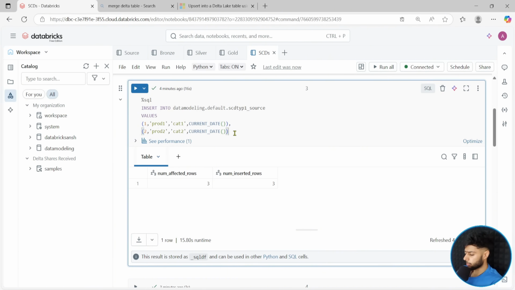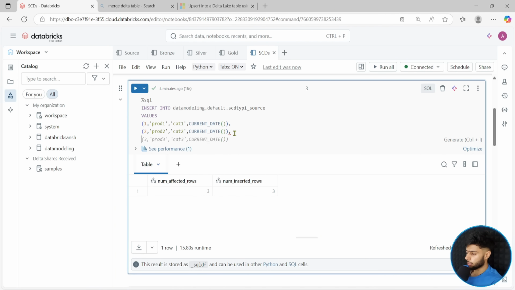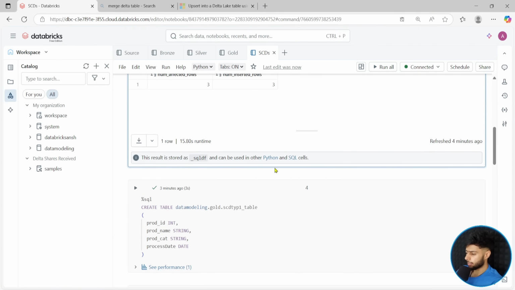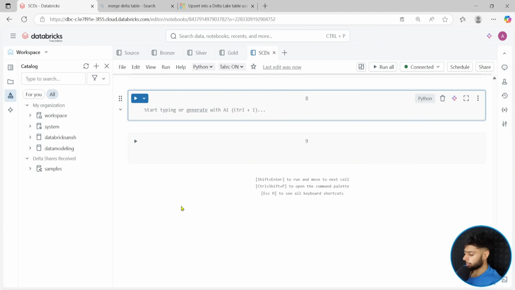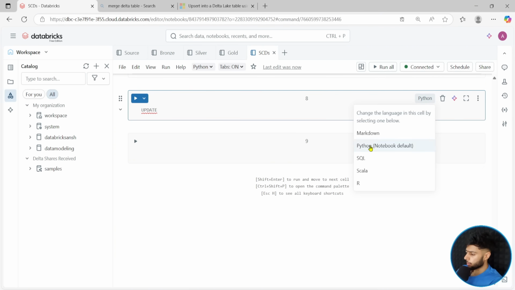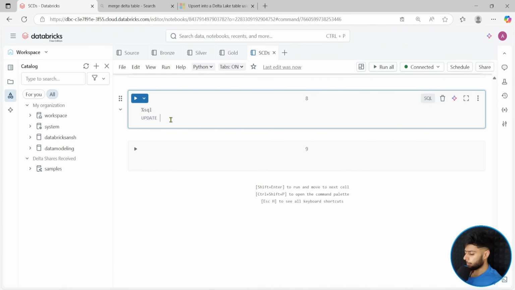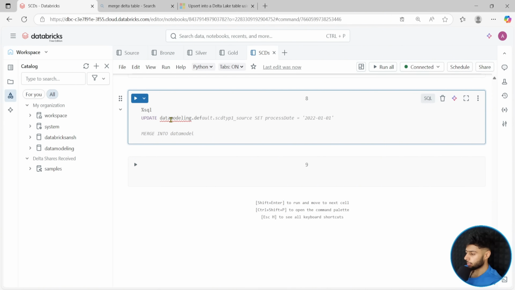Okay, let's keep it as it is. Let's insert the thing here. So I will simply say update. Pick SQL, update table name, and the table name is data modeling dot gold dot SCD type 1 source, default this.